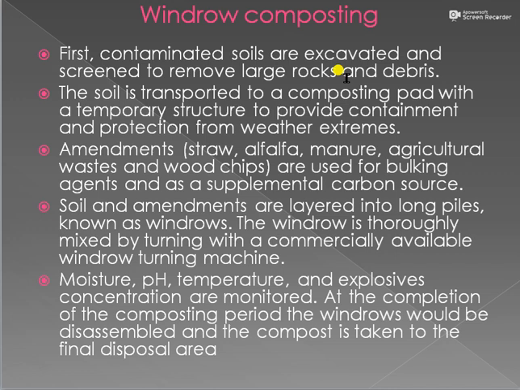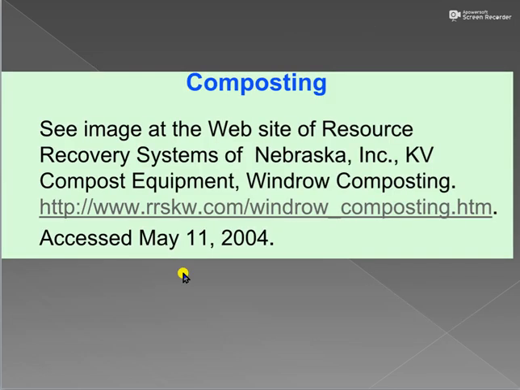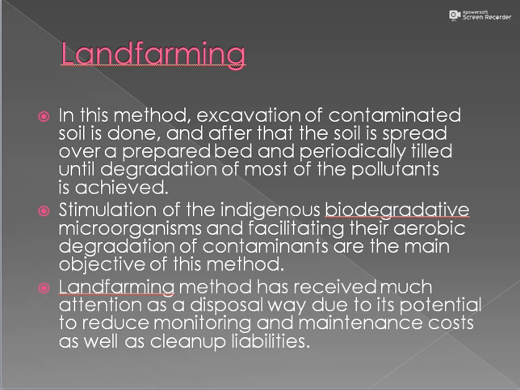And the moisture, pH, temperature, and the explosive concentrations are all maintained. Of course, if the organic pollutant is at a very high level, the microorganisms will be killed. So you have to maintain the explosive concentration at a permitted level, and leave them for some time so that they will get degraded. If you want to see the image, you can go through this site. I have just put a link.